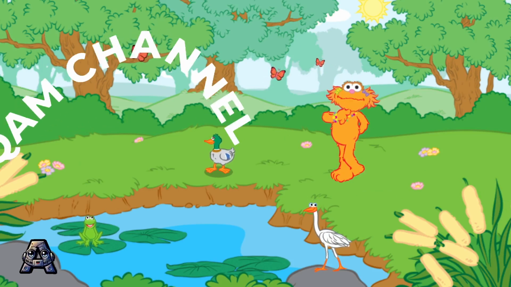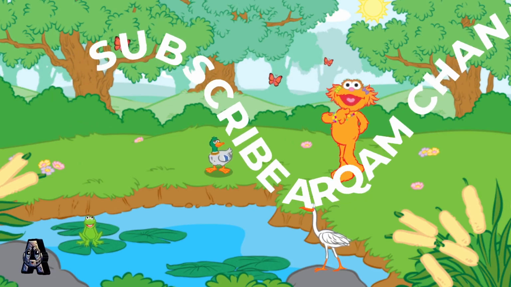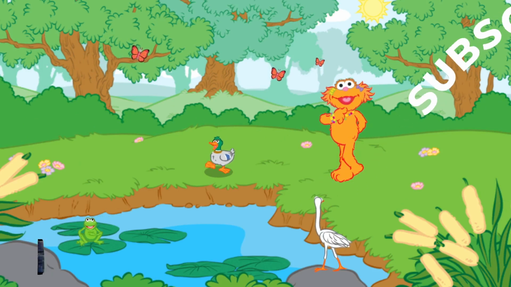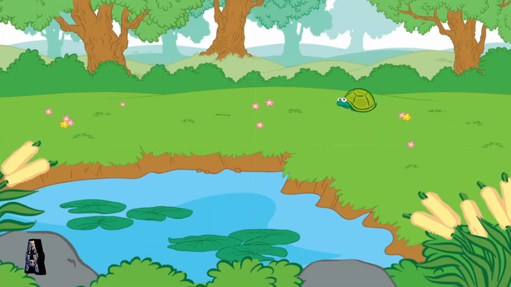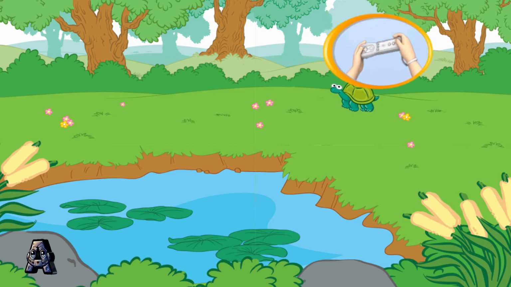Wow, it's so pretty here. Good thing I brought my camera. Hey, let's find animals in the marsh and take pictures of them. To take a picture, tilt your Wii remote back and forth, and then press the 2 button.